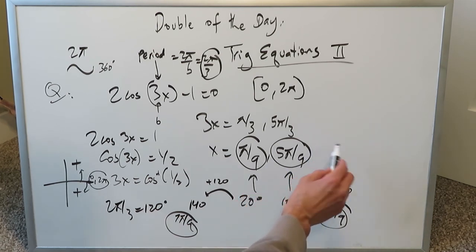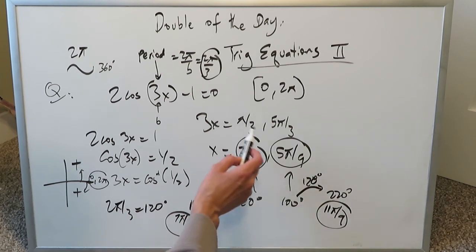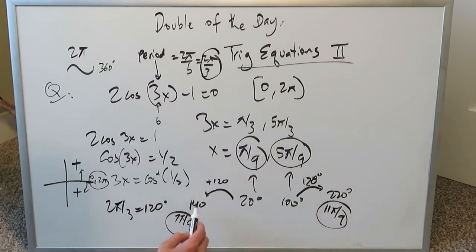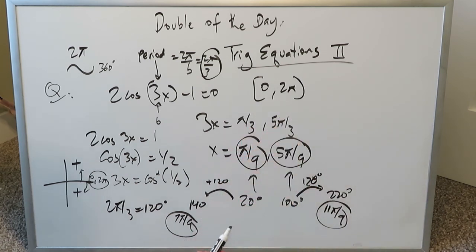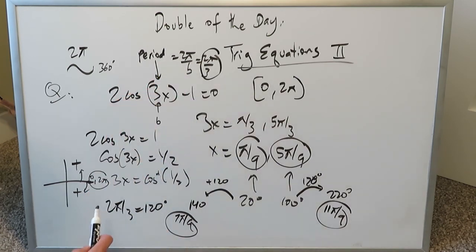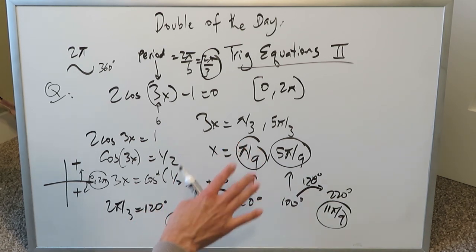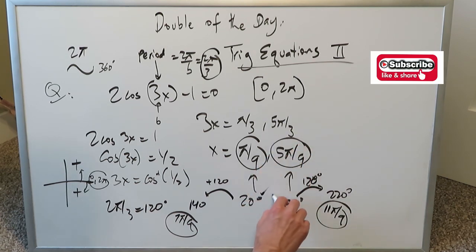So you don't just have two solutions here, you technically have four solutions, and you can see clearly 20, 100, 140, 220, they all fall within this domain of 0 to 360, and that right there is why we had this little setup with regards to the period, because the period can be utilized to your advantage to find additional solutions which are not seemingly clear, but they are actually present in there. So these two solutions here, 20 and 100, are good solutions, but the best solutions are all four of these included. And with that, let's end this video.